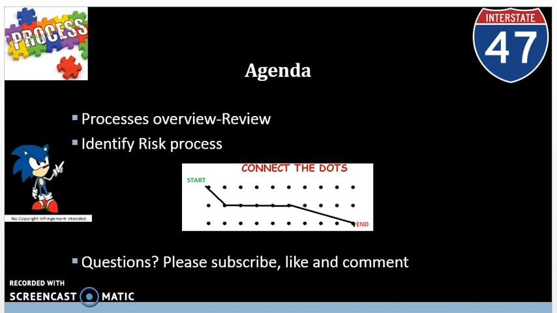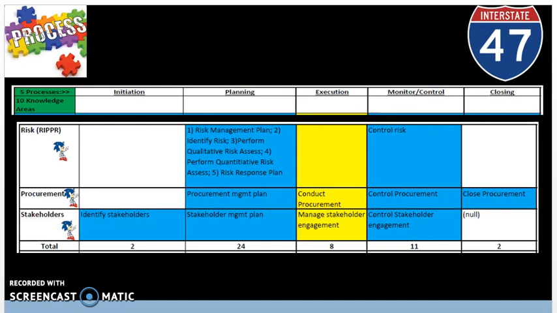So let's move forward. Right after planning for risk, we need to identify the risks and place them in the appropriate categories or buckets, if you will, of the risk breakdown structure. Remember that risk can be categorized as a negative risk or threat, or a positive risk or opportunity. In general, we want to minimize threats and maximize opportunities. Risks are categorized as part of SWOT analysis in the identify risk process.